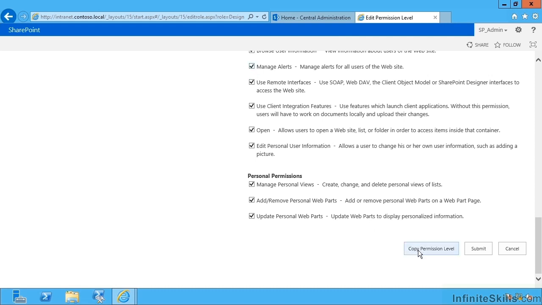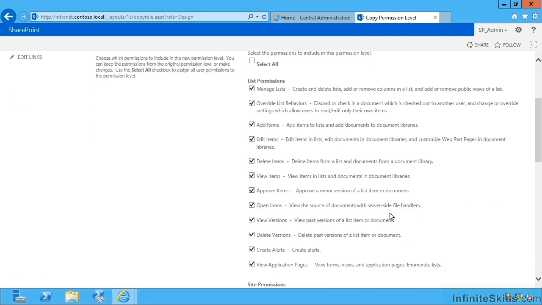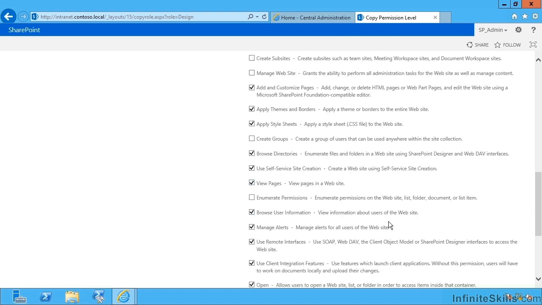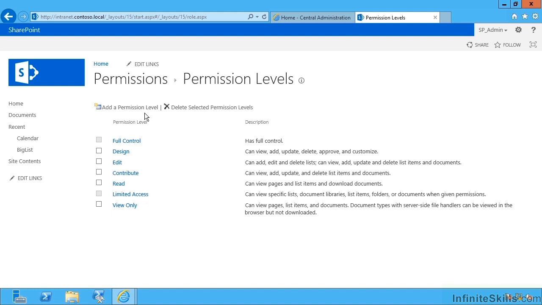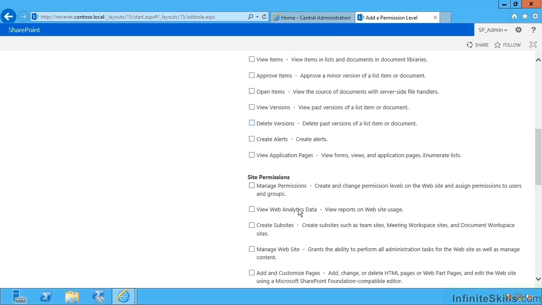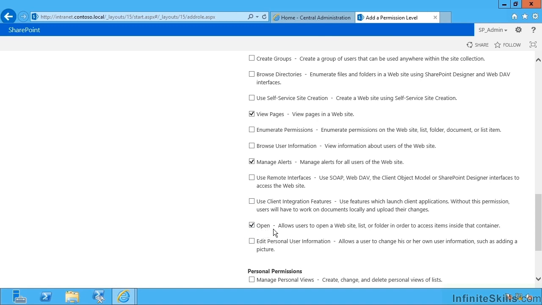So an alternative is we can copy our permission level and come up with one called Super Designers. And here I could grant this one the manage alerts permission. Well, that's better, but now I've got perhaps a coarse-grained way of granting design plus my extra permission. So I'm going to cancel this, and I'm going to show you my preferred method of adding a unique permission level. We can call it the alert management permission level, the ability to manage alerts on lists. There we go. And let's just add that single permission. And notice how it turns on all the other necessary ones that are implied by that.